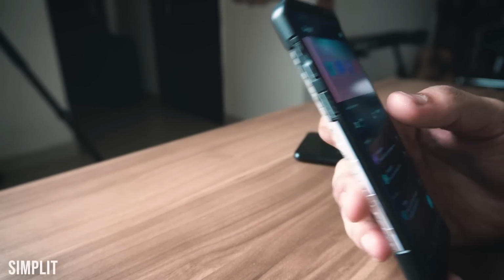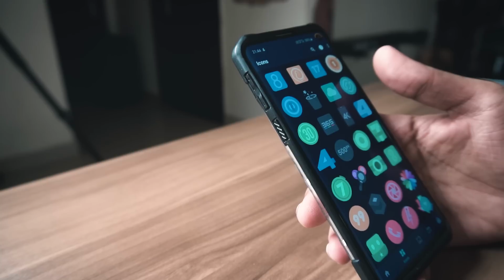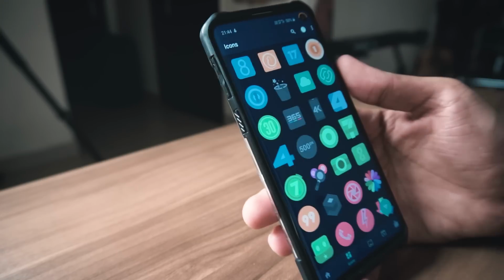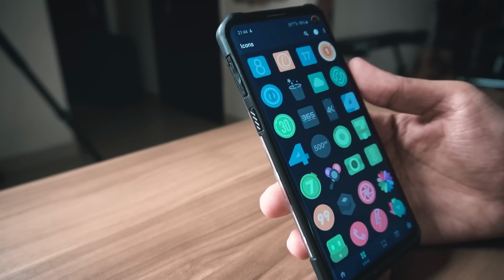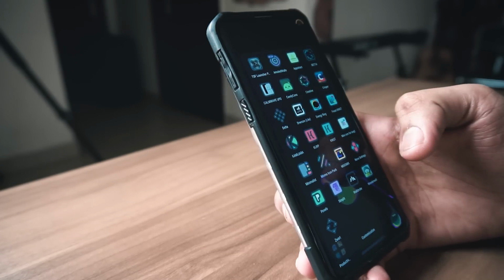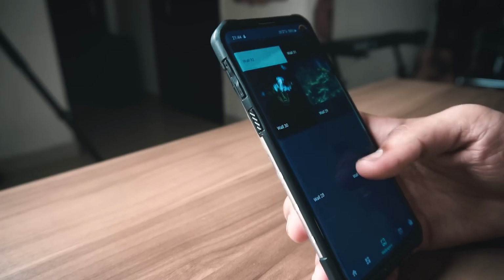Alright, next up we've got another icon pack called Simplit Icon Pack, and in case you want something super neon as well as something super minimal that gives off that neonish Cyberpunk 2077 vibe, then I think Simplit is the way to go. This is a paid icon pack, but I think it's worth every penny that you pay for it, because it has, first of all, a huge collection of icons, and second of all, I have never seen anything like it. It also comes with 36 different types of wallpapers that the developer thinks would look good with this application. But honestly, the icon pack is so good, it would look good with any wallpaper that you have. So if you get a chance to try it, definitely check it out, link in the description below.